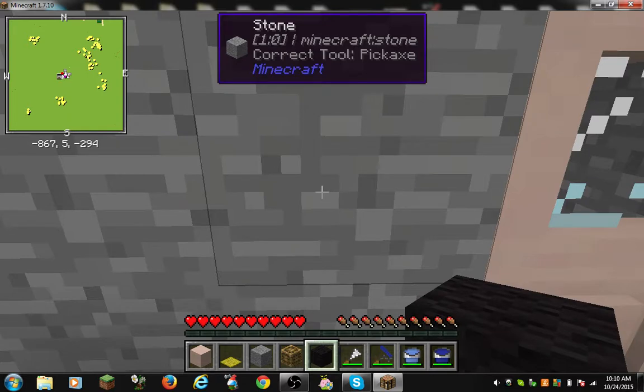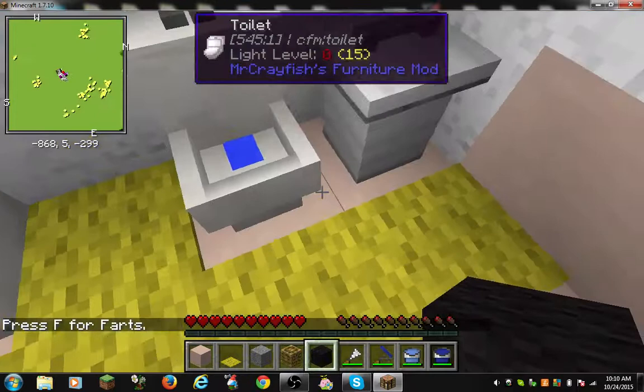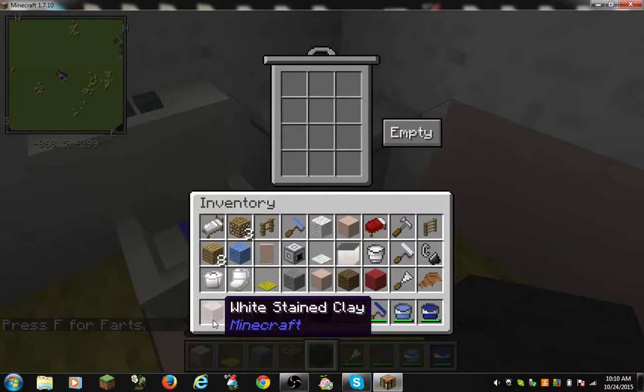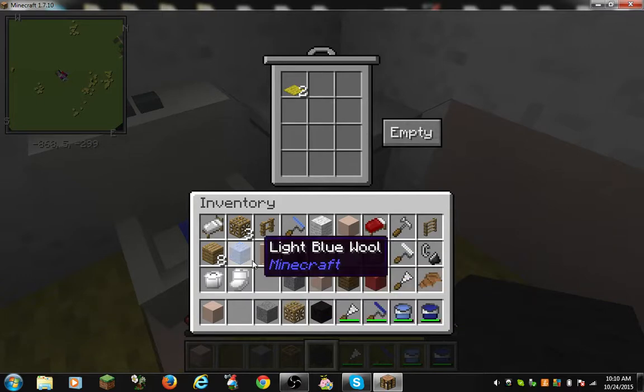So that's been at least the bathroom. See? We have the toilet, which if we press F, okay, there we go. And then I have this, which I'm just gonna empty the things I don't need. I don't need those.